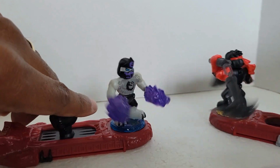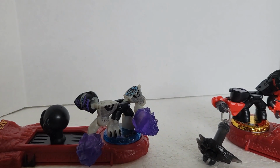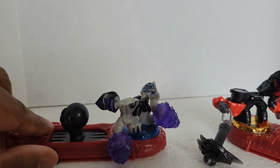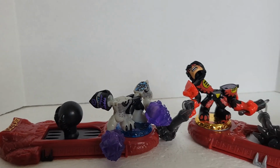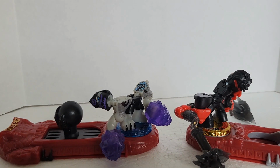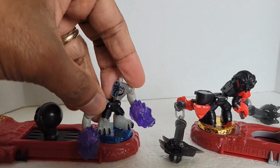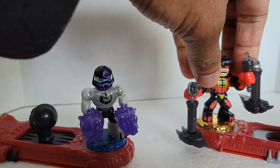Oh wow, this is gonna be a long one. Whoa, wow. Okay, so the only reason why that was a double split strike is because I moved in closer with Nightblade. Always forget his name, Nightblade. But once again, with these Chux figures, you have to get some distance to get you a split strike. That was intense. I banged on my fingers a bit. But I'm not going to do another one because that might take long. And just know, with your Chuxes, you need distance. For this one, he's like a boxer. You got to get in close, get you a knockout. But yeah, let's go ahead and finish, set him up.